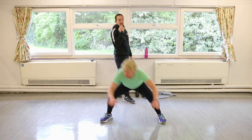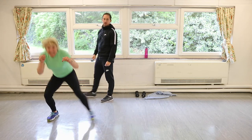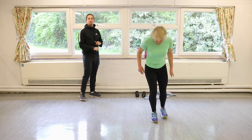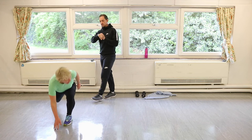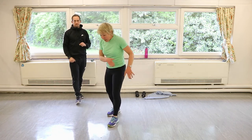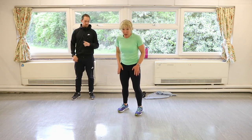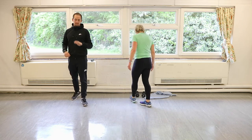Good. Keep going. Try and go quick. Come on. You've got to try and go as quick as you can. Less than 10 seconds down. Keep the depth. Keep going. All the way down. 5 seconds to go. Keep pushing through. You'll get another one in. 3, 2, and rest. See, doing those lunges and all those deep, gliding, squatty things, you just use your legs, and that's tough. Okay. Rows and triceps now.